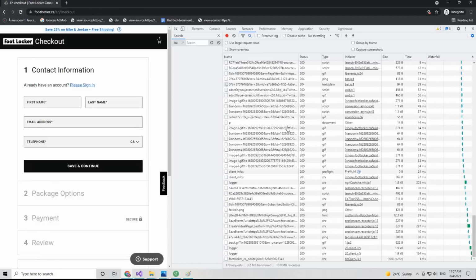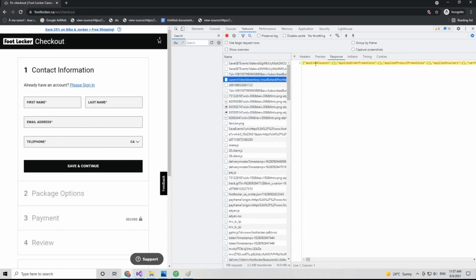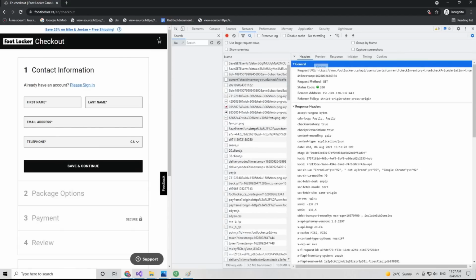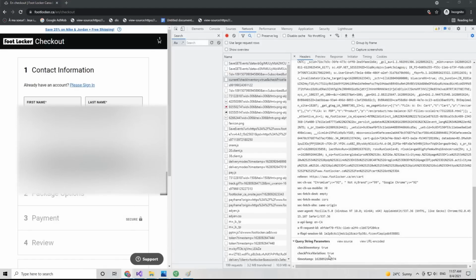Alright, so I'll do a guest checkout, and we see that you're gonna have to load this page. Not this page, but it's just checking to see if are we good? Yeah, sorry about that.